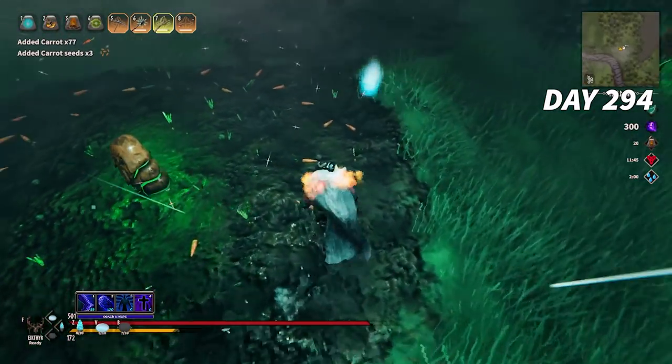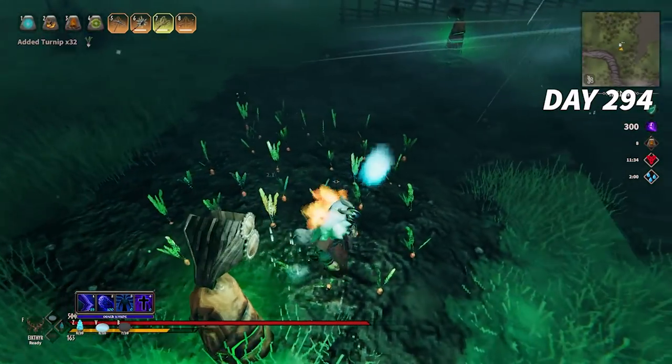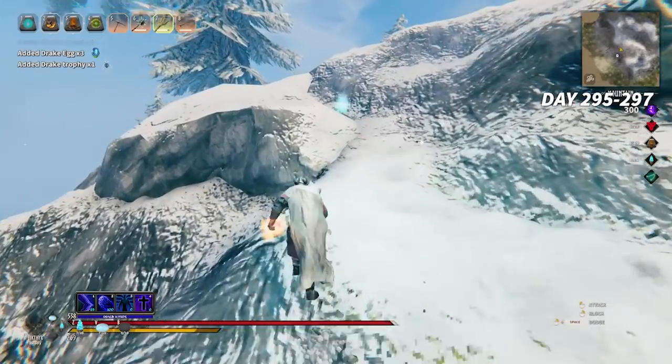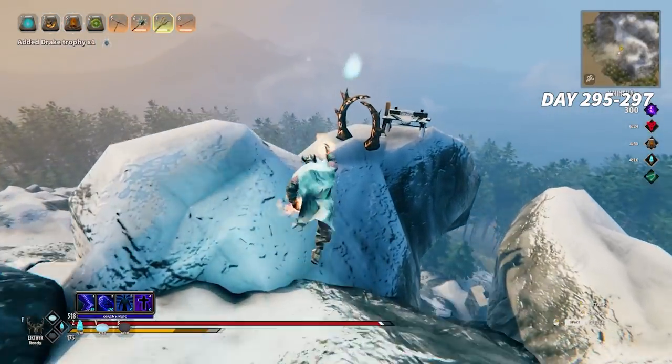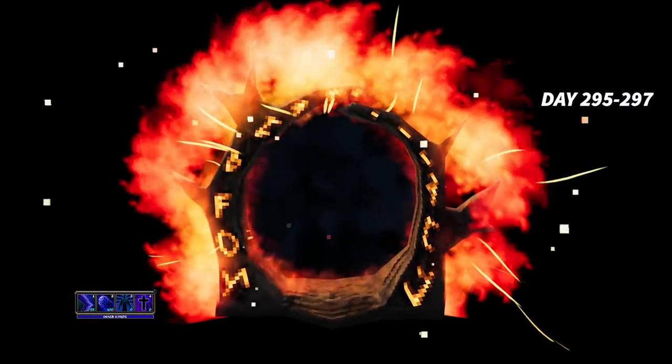The next day I took some time to actually tend to my carrots and turnips. Carrot seeds at this point were a great currency that I needed a lot of for the best of best foods. The next few days, I traveled around, getting some more silver over on the mountains to upgrade my armor for better protection. Though things hit so hard, I died with just 2 hits.